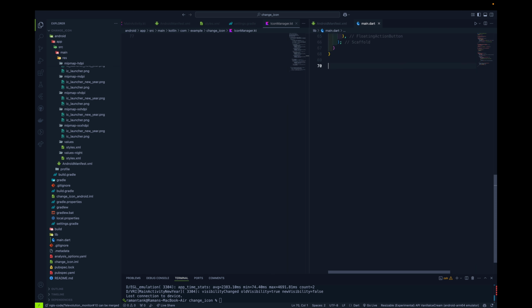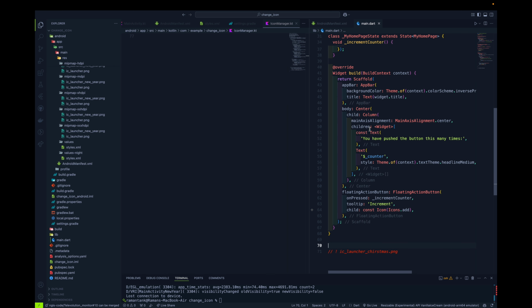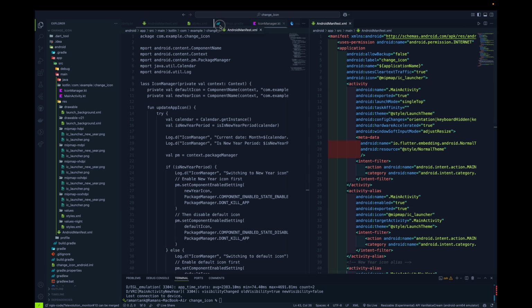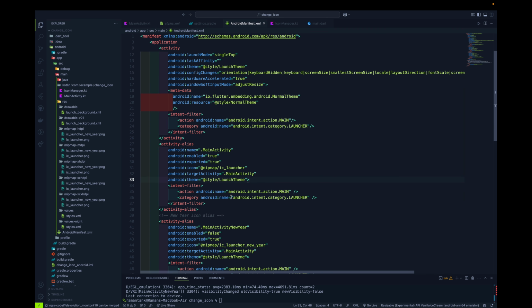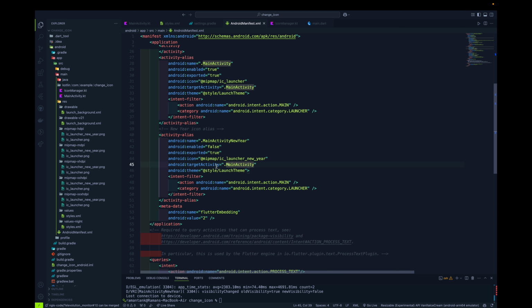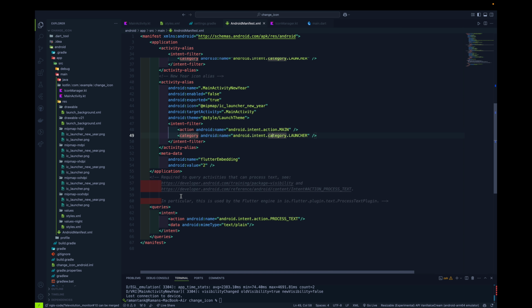Let's say I wanted to add one for Christmas, so I'll say Christmas.png or something, and remember that ic_launcher is quite mandatory to add. This file will be available on GitHub, so don't worry about that. Let's just stick to this AndroidManifest file and add those things. You have added the target activity, which would be the main activity, the intent would be like this, and boom, that's it.